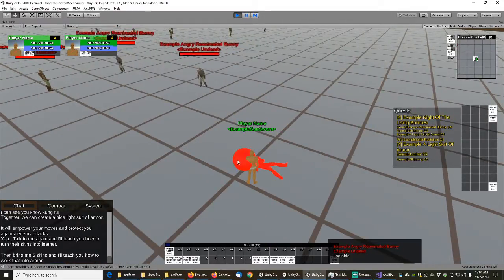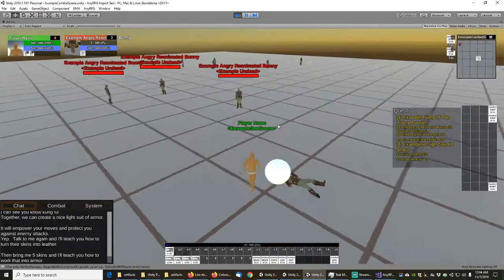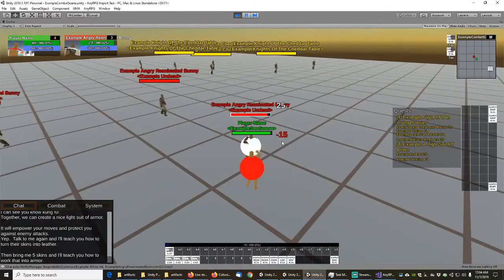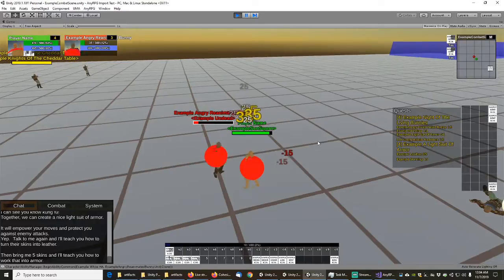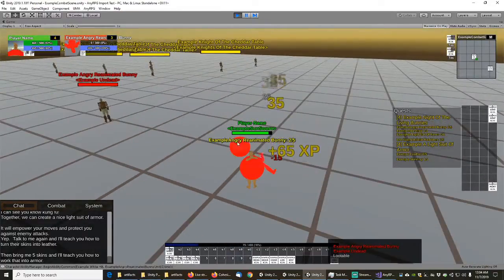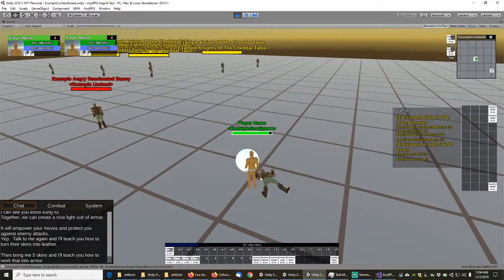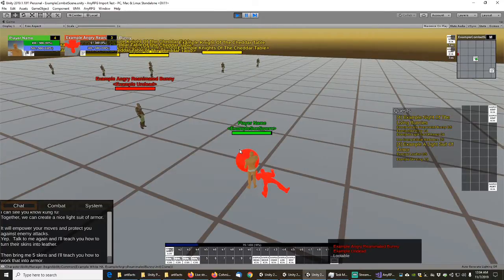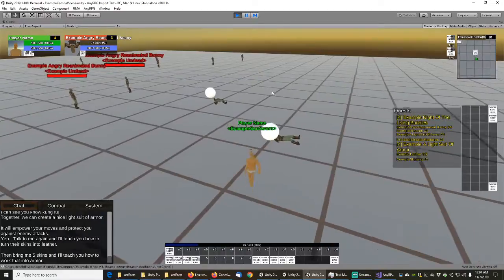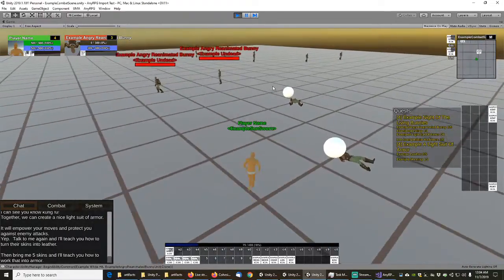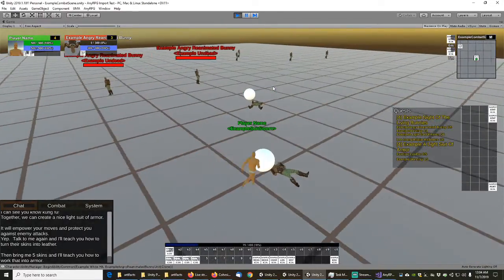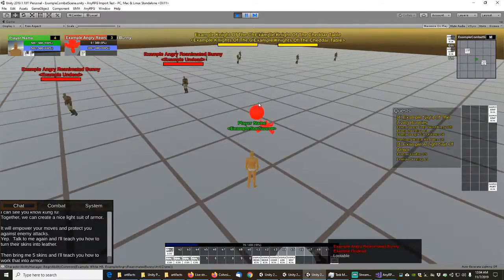We have, I think, a looting bug. Yeah, wow, I can't loot any of them. Wow, okay. Well, it's going to be impossible to actually complete this quest without being able to loot them.